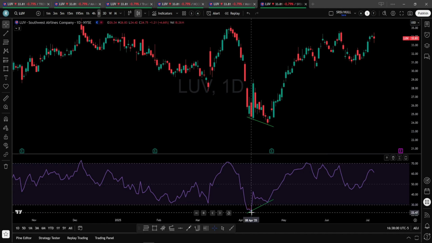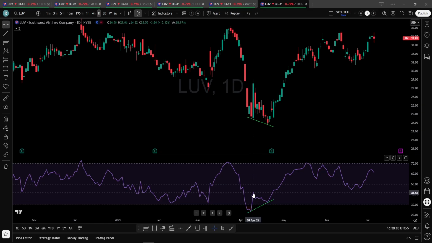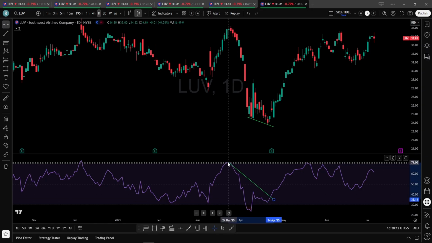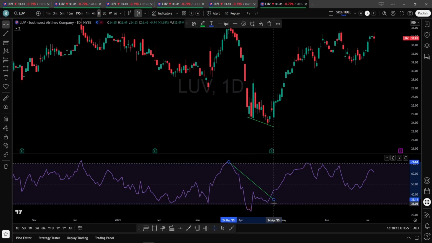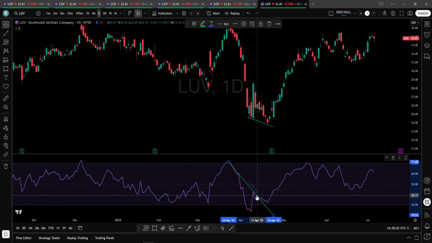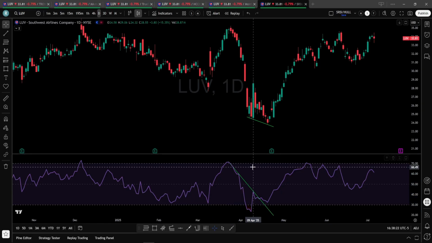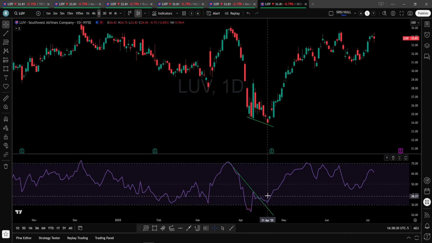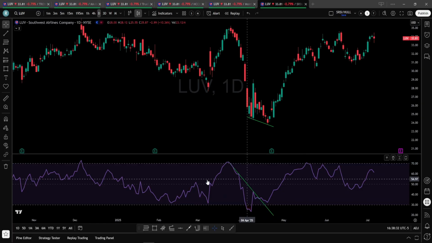Okay, but let's now take a look at what we can do once we can see that we have two well-defined peaks. For example, in this case, you can put your trend line up against that peak, then make it go across this other peak, like right here. And as soon as you see the RSI break above your trend line, this is a signal that the RSI is likely going to start moving up, just like any other trend line break.